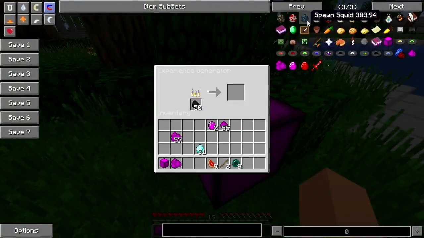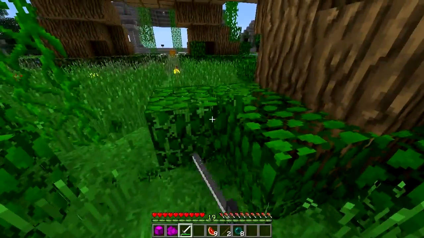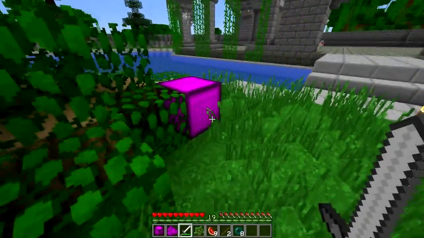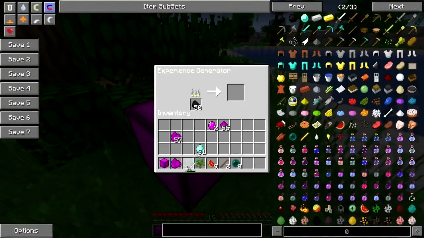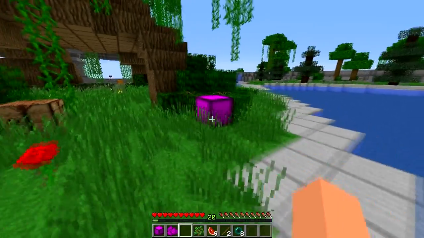And one cool thing is that if you have a used weapon, for example, if I get this sword and break it a little bit, use it, and I should have used the gold one to show it off better, you just place it in here and it fixes it, which is a pretty cool feature. It's sort of like an anvil, and it brings it back up to 100%. Okay, so that pretty much covers the experience generator.